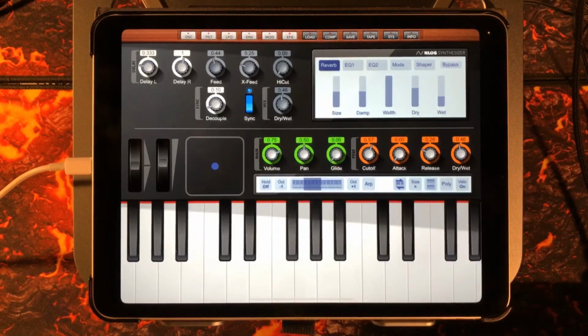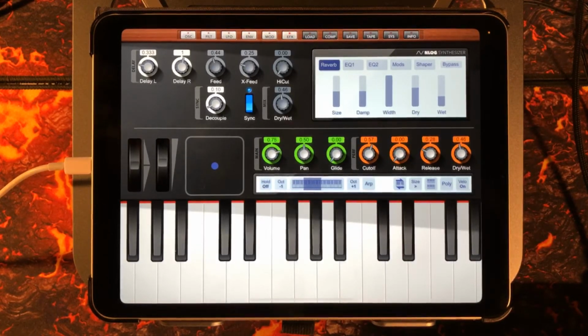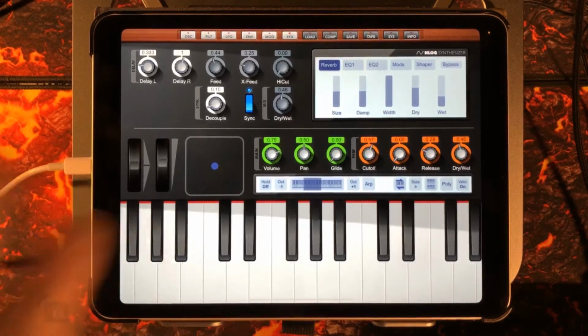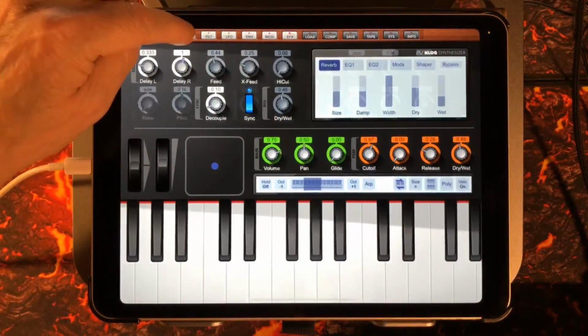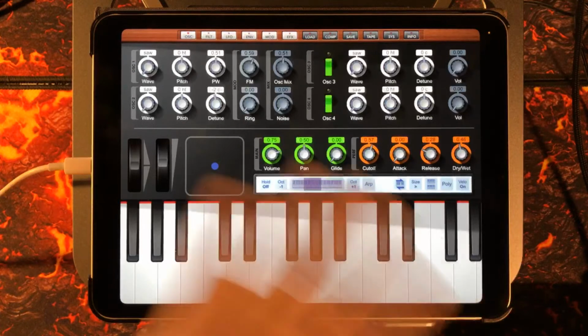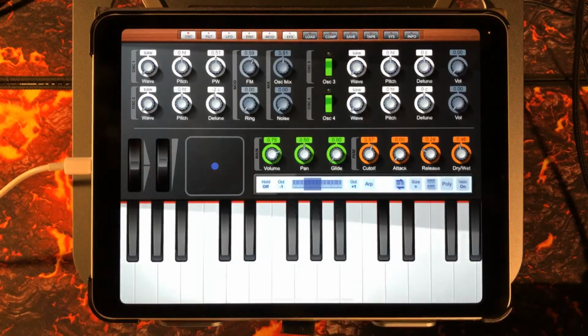Okay, so that sounds quite nice. Right, so that's our bit of delay. So let's go back to our oscillator section now. We can leave that as it is. So that sound was what we'll use.